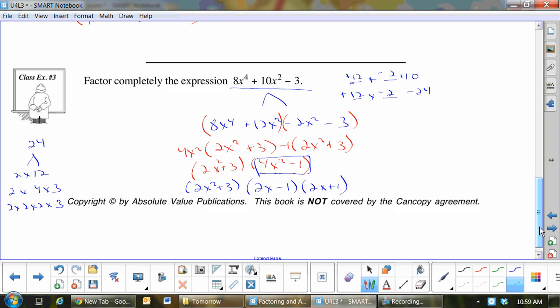So there's two things that should really be prominent on your study sheet. Number one, did I take out a common factor first? And at the end, did I go far enough? Okay? Because those two questions kind of have to be asked, or you're going to give up some marks and you're not going to be happy about it.